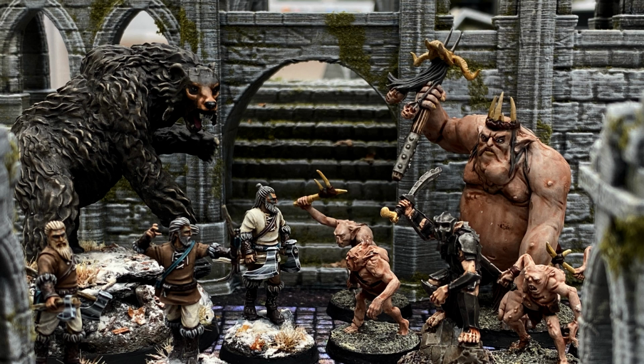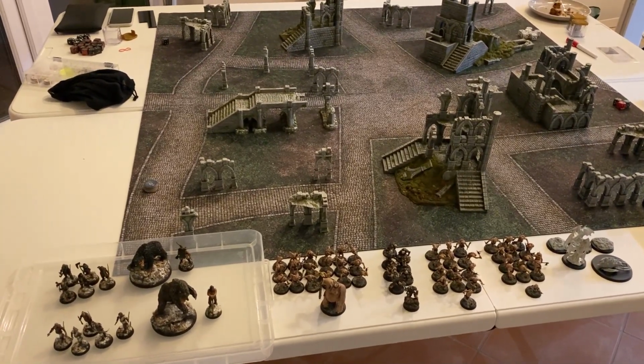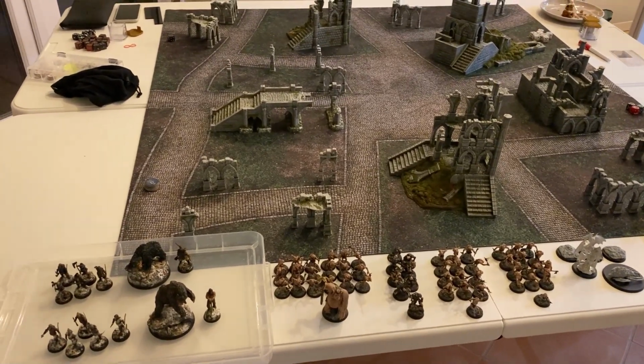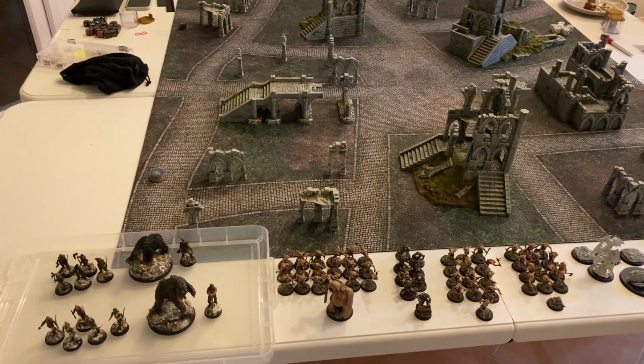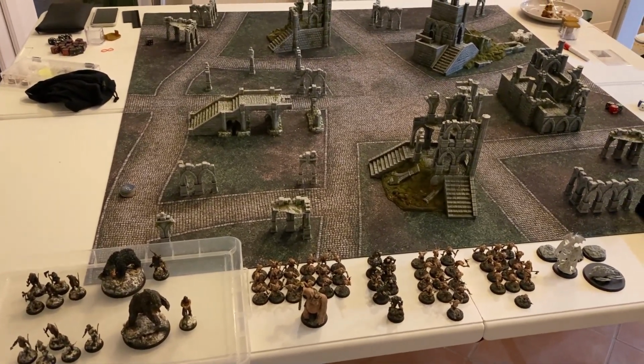Welcome to the second bite-sized battle report. I'm once again using 600 points worth of Goblin Town and Denizens of Mirkwood against my brother Sebastian's list here. He's taking Beornings this time. This is in preparation for an upcoming GBHL tournament, which is 600 points.